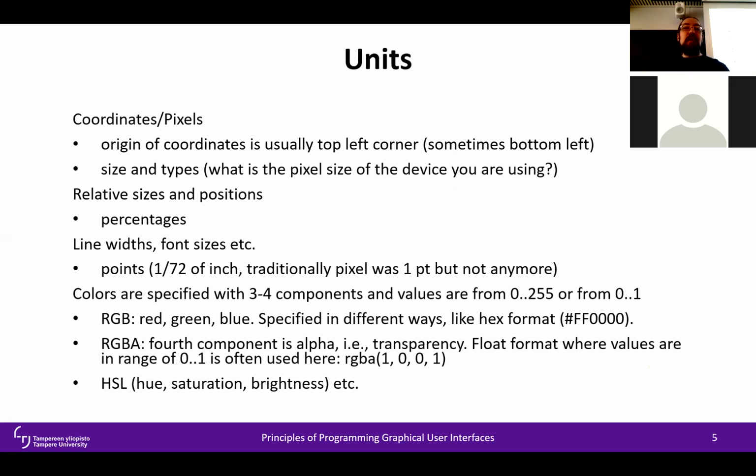At some point, line widths and font sizes need to be specified as well. These are usually specified with points. A point is actually a physical measurement, 1/72 of an inch, or there are actually two specifications for that, but it is a small unit. You know about what a 12-point font, for example, is, so that gives you a rough idea what it is.